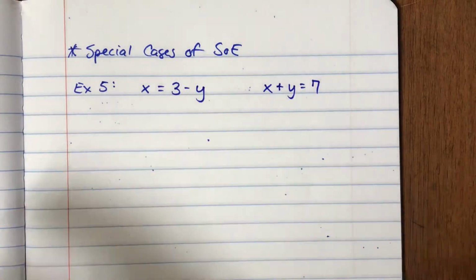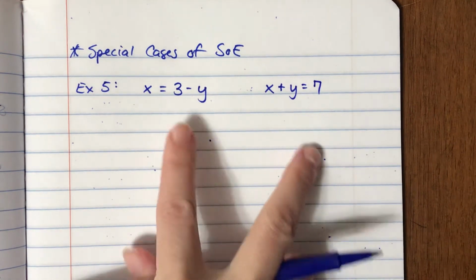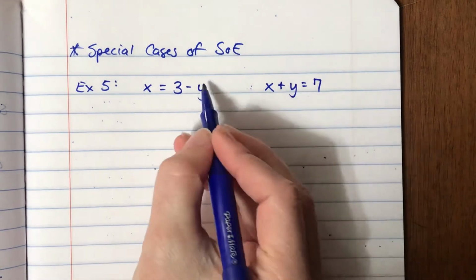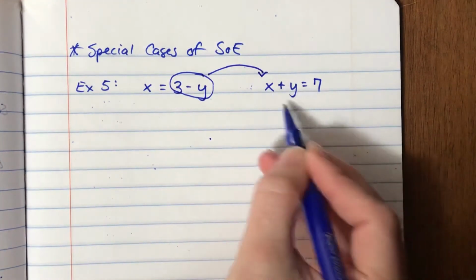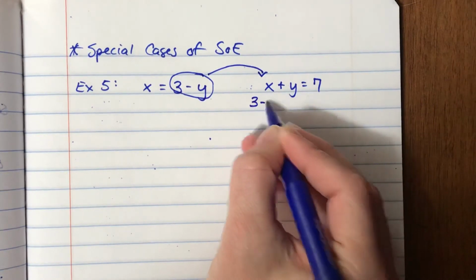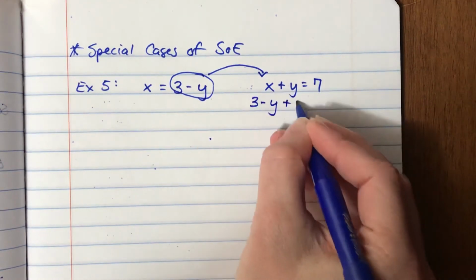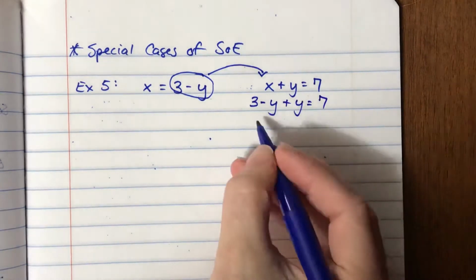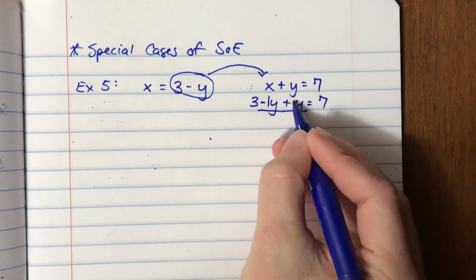And so we look, again, first, the question we always ask ourselves is whether one of these is already solved for x or y. And it is. This one is already solved for x, so I'm going to notice that if that's what x is, then I'm going to drop that in and substitute it in where x is over here. So there's no coefficient out here, so I don't have to put it in parentheses. So I'm going to drop in the 3y where the x is, but then it's going to be plus y is equal to 7. Now here's where the fun starts, because when you combine these like terms, what is negative when there's really a 1 here, right, in front of both of these?